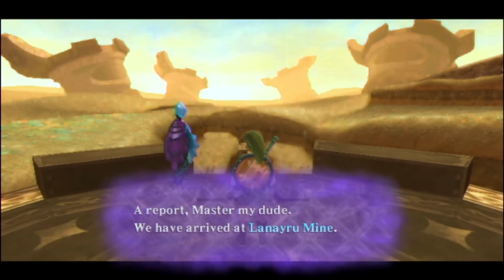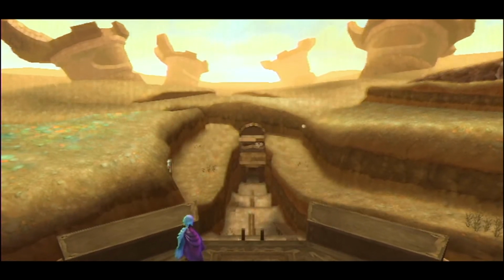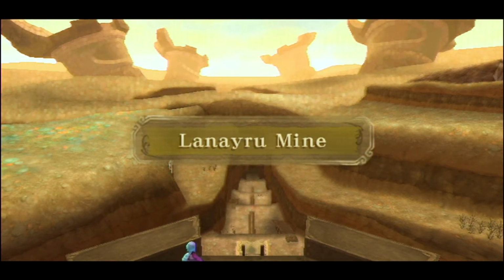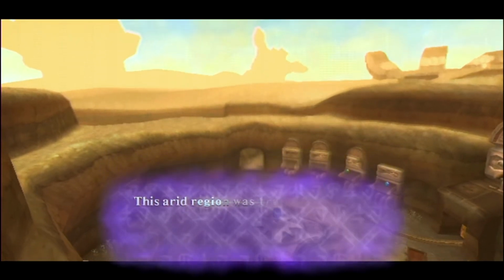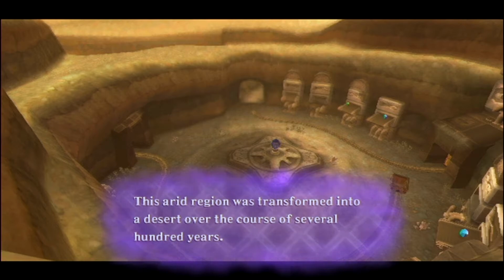A report, Master, my dude. We have arrived at Lanayru Mine. And yes, I'm gonna keep saying it like that. Lanayru. Lanayru. Wait, how was I saying it again? Anyway, so here we go, Lanayru Mine. This is the next area of the game. It's not just a desert, it's a mine. This arid region was transformed into a desert over the course of several hundred years.